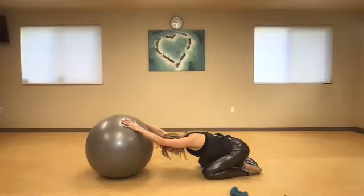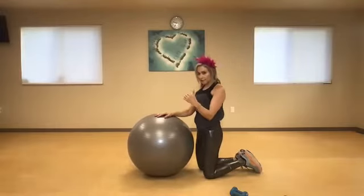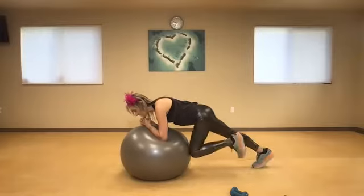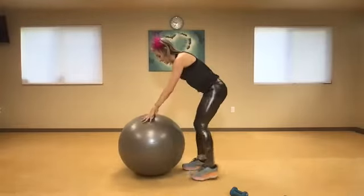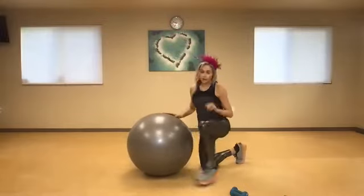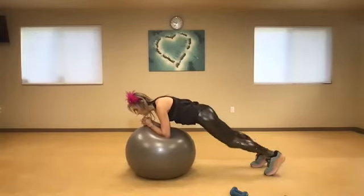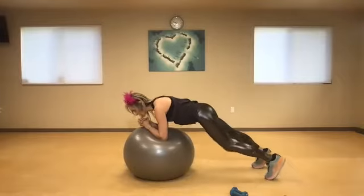Accessing the balance from a plank position really challenges the strength. I can come back to standing but first I'll show you the move and a modification. From here, triangle, feet close together — take my left knee and tap it. If things go haywire it's okay, I can still work from here. Find that center of balance, drive the knee in and kick back. You can push the ball against the wall and it's going to be a lot easier. We're just going to do ten more — one, two, I can tap the foot or keep the leg high, three, four, five, six, seven, eight, nine, one more, and rest.